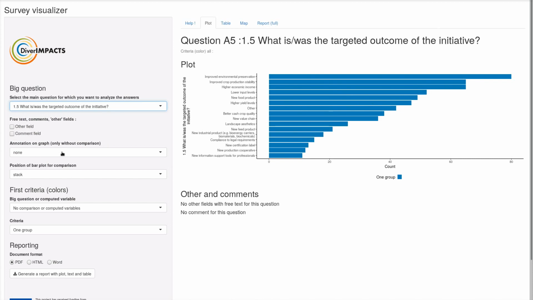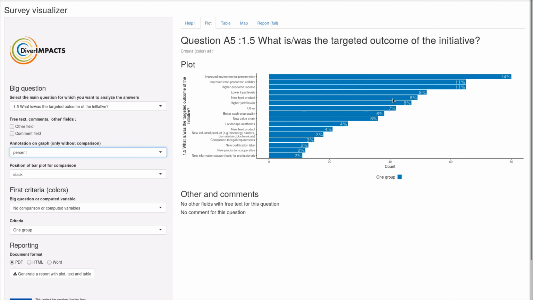You have an option here. If you want some numbers on the graph, you can choose number, and you see numbers appear in each bar. If you prefer percents, then you choose the other option, and you see percents shown here. You see that it's global, answers from the whole group of people.